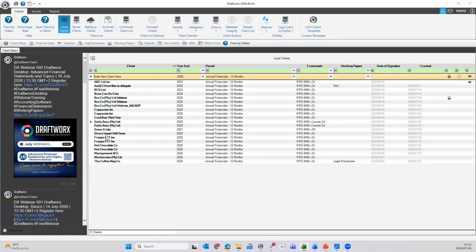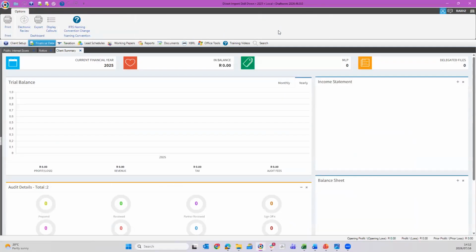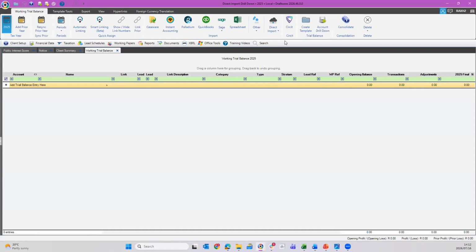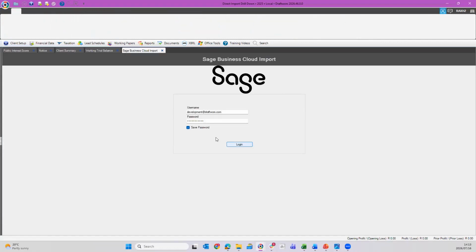Now, let's have a look at some of those options where we're talking about the ones that we work with. So I've got, for example, a trial balance, and it is on either QuickBooks, Sage, or Xero. So I'm going to log into my Sage account.